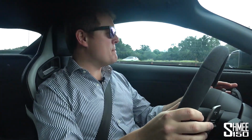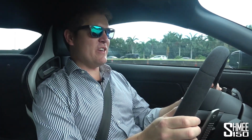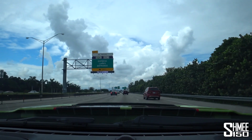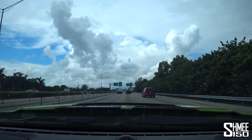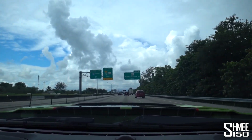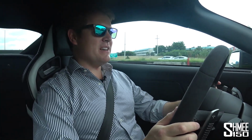Mad, absolute mad machine. And you can't buy anything like this in Europe. This is old school in some ways, the massive engine, for example, bolted on supercharger on the top, but then modern with the dual clutch gearbox, which shifts, as I described it before, like a PDK. It just snaps between the gears remarkably quickly, and yet it's quite a comfortable ride.